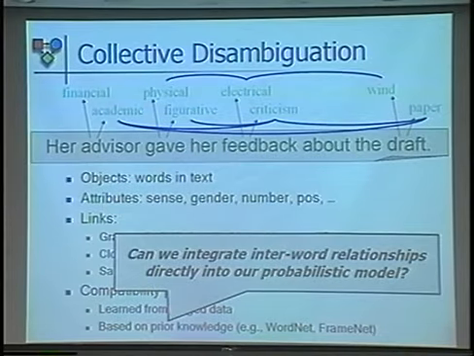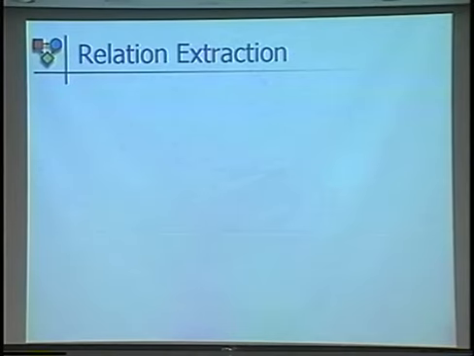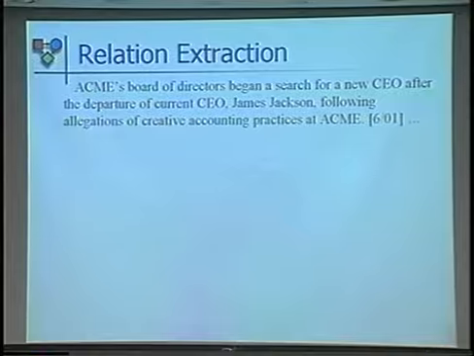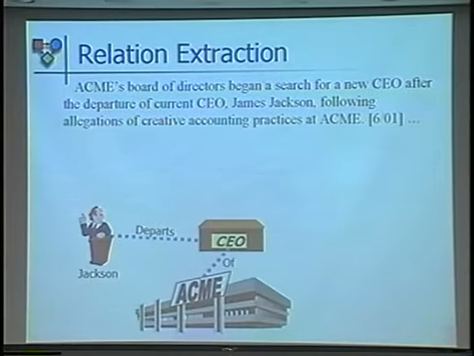Let me get past this. A more interesting thing that you might want to do, and I think this is a very challenging and interesting problem, is trying to extract relationships. So here's text, and you might want to extract from this, for instance, this says, Acme's board of directors began a search for a new CEO after the departure of the current CEO following allegations of creative accounting practices.